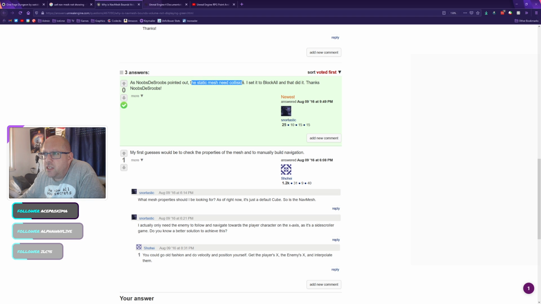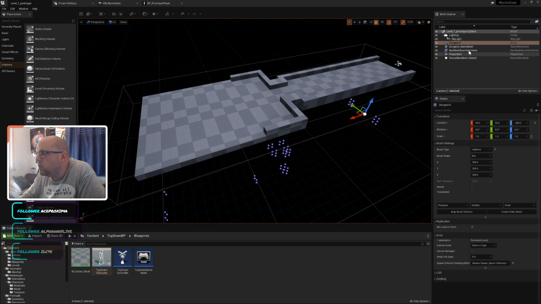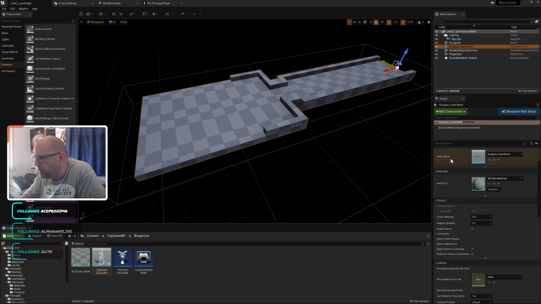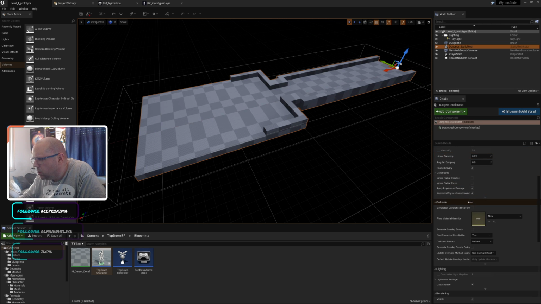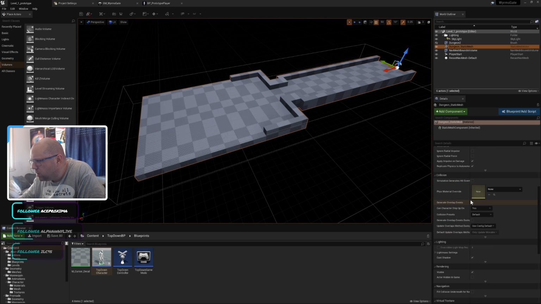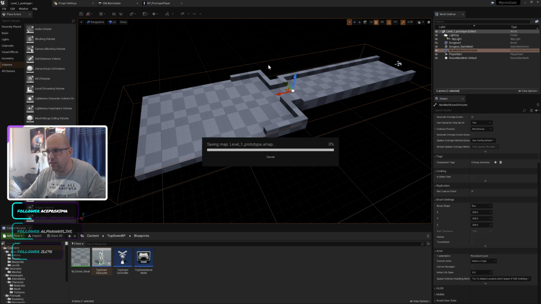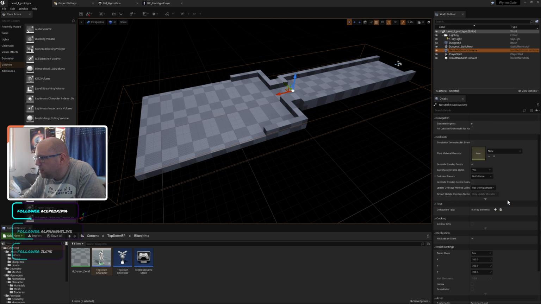The static mesh needs collision. I set it to block all and that did it. Static mesh, collision. Sure? Doesn't do anything again still?